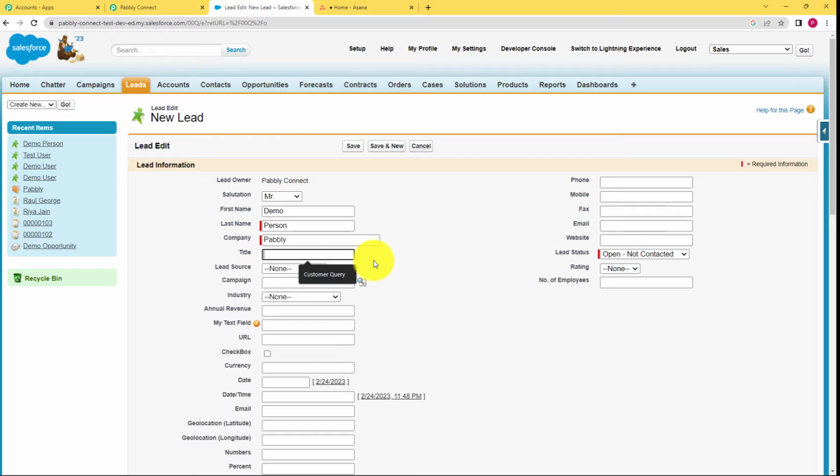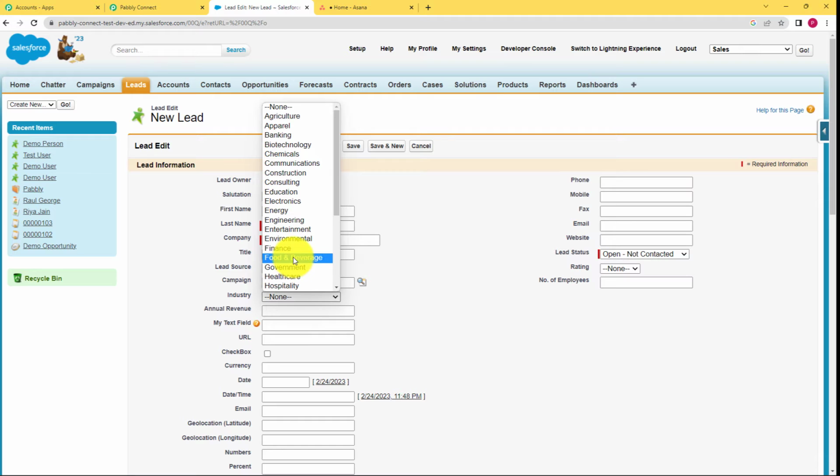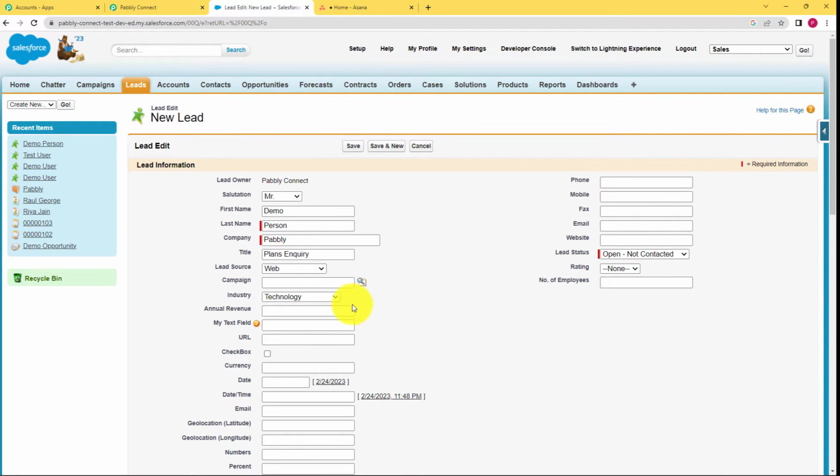Now title is the issue or the problem or any kind of lead that you are getting, so it will be the title of the lead. So make sure you enter the correct title, because this title is going to be the title of your task in Asana. So if suppose there is a person who is interested in knowing your plans, you can just write plans inquiry. Lead source is from where the lead is coming to you. Is it a phone inquiry or partner referral, purchase list, whatever? So we can just go for web also, that XYZ person has contacted us through web. Then industry, you can give the name of the industry as technological industry, technology it is.